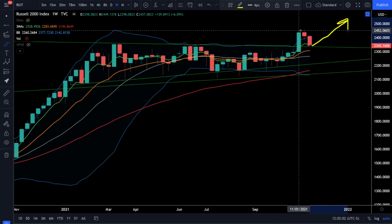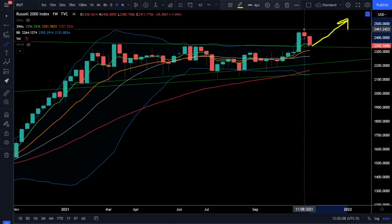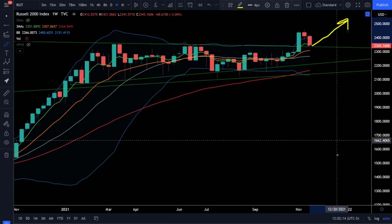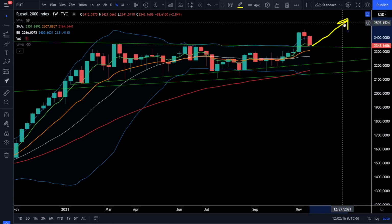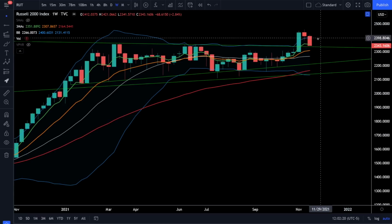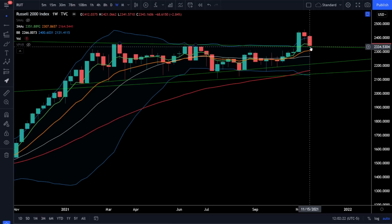They're sitting in a losing trade for 2 weeks now, and it just had one of the biggest red candles of the last 6 months. So without a doubt, there's a lot of people that chased the Russell 2000 that are ready to puke on their shoes and probably already selling for a loss. That's when you want to buy, and we're not even at the critical test of support yet. So watch that level right around 2334 for a very strong bounce. And if we don't get the strong bounce, then you want to be a lot more cautious.